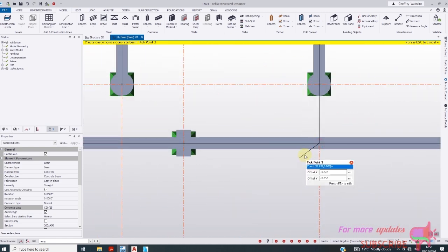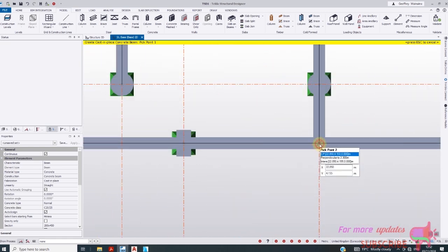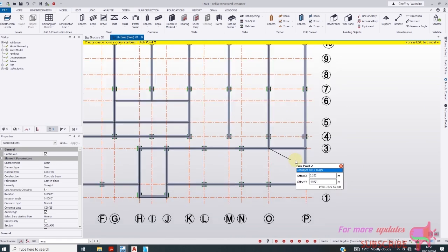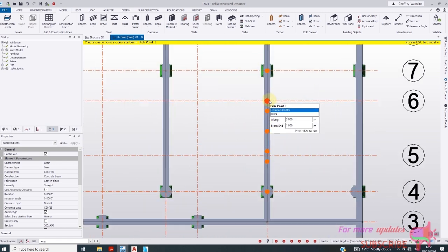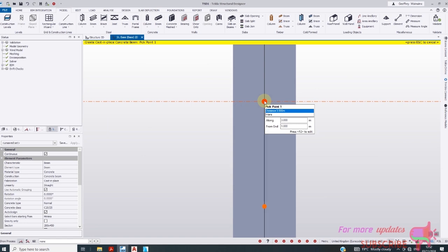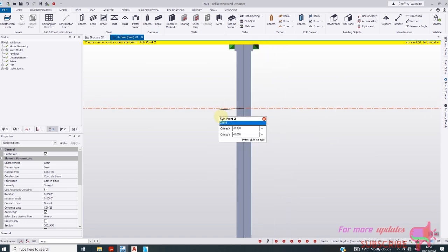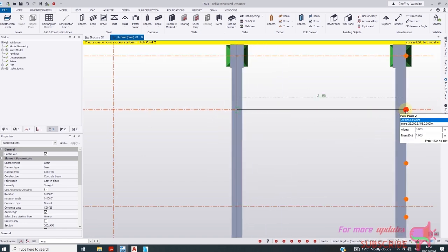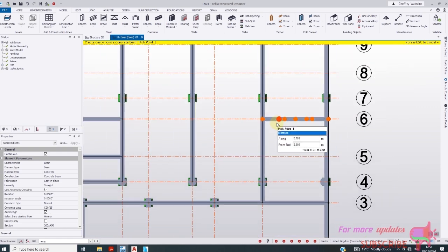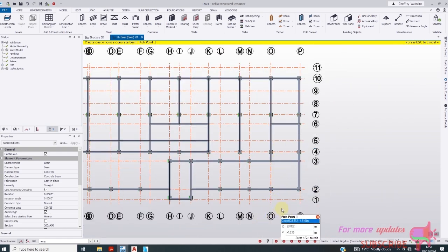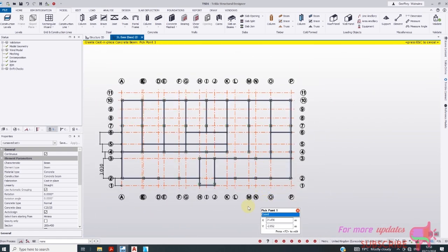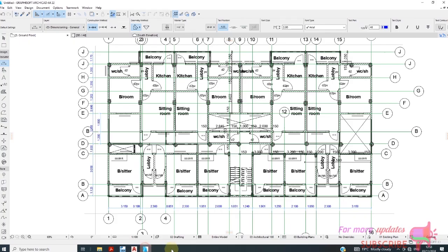There. Right click to release. That point. That point. I think I avoid here.